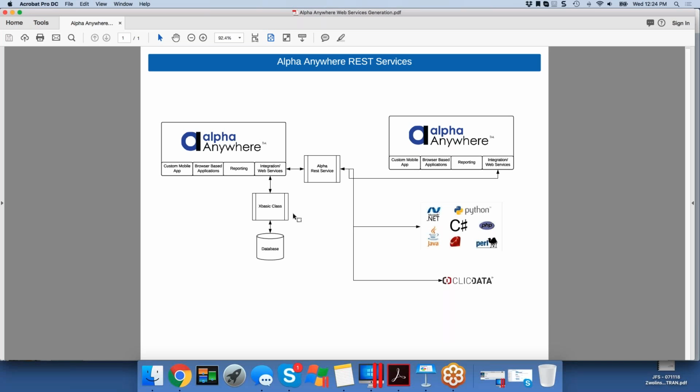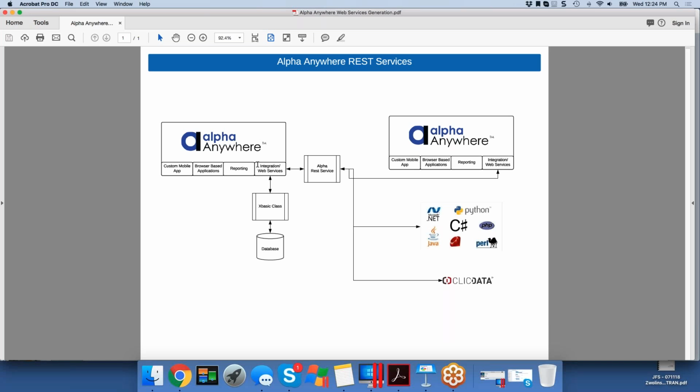So we're seeing most of our customers who have multiple Alpha Anywhere applications starting to wrap each of those applications in a REST service, so that when they need to do application to application communication, it's done through a REST service versus, say, custom code or calling directly and doing things at the database level, which makes it much easier to maintain. Plus, they're able to take their existing Alpha solutions and publish them as web services so they can offer new services to their clients, to their third parties, etc. Really, really exciting stuff here.